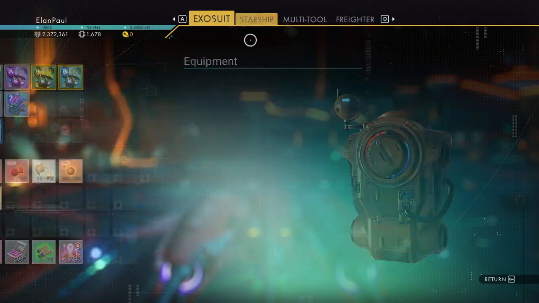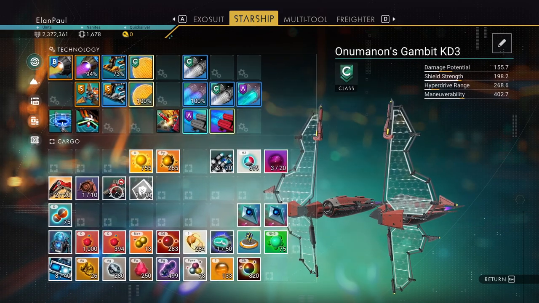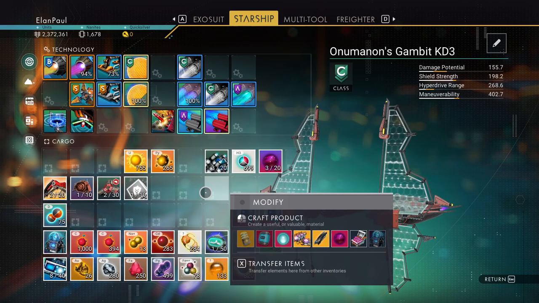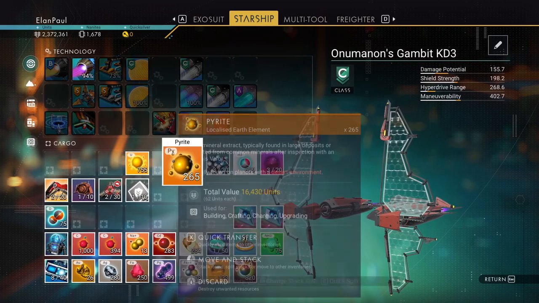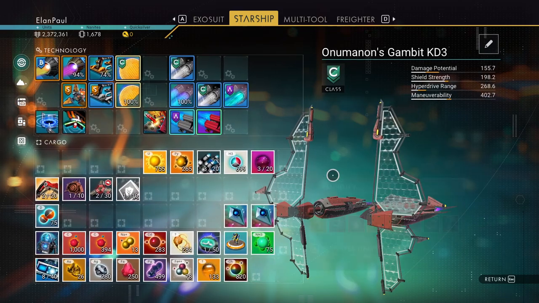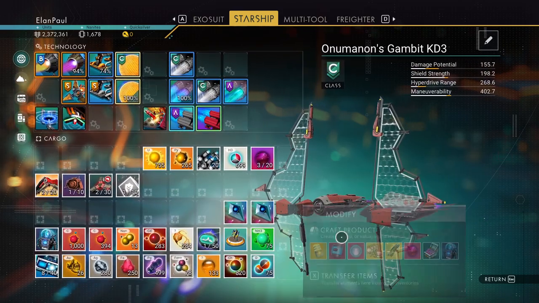Okay, and finally, is there anything else I need out of here? So we're going to go ahead and sell that off. Basically, the reason why there's two left in here is my multi-tool is maxed out. There's no reason to do it anymore. So we are in good shape in regards to that. We'll sell these off. And really, honestly, we're in really, really good shape. I like where we are right now.